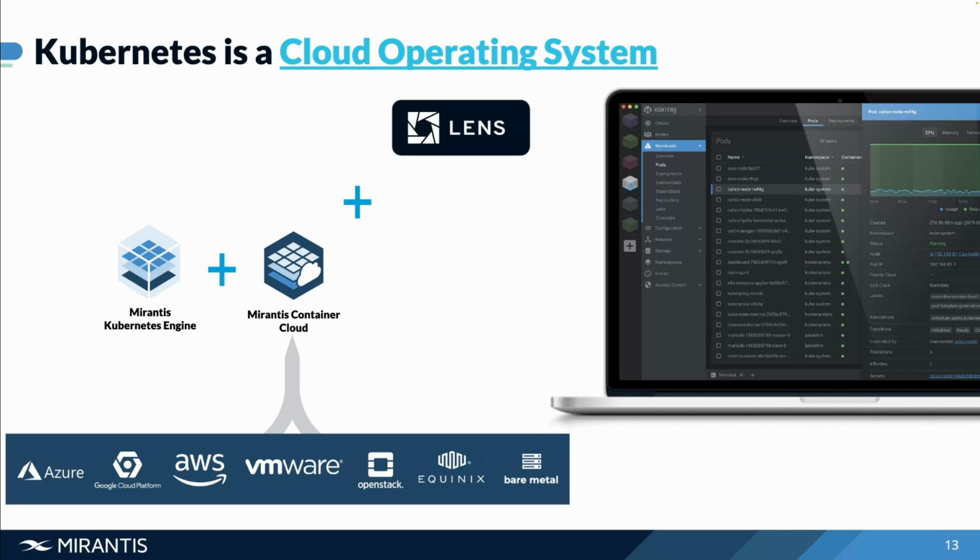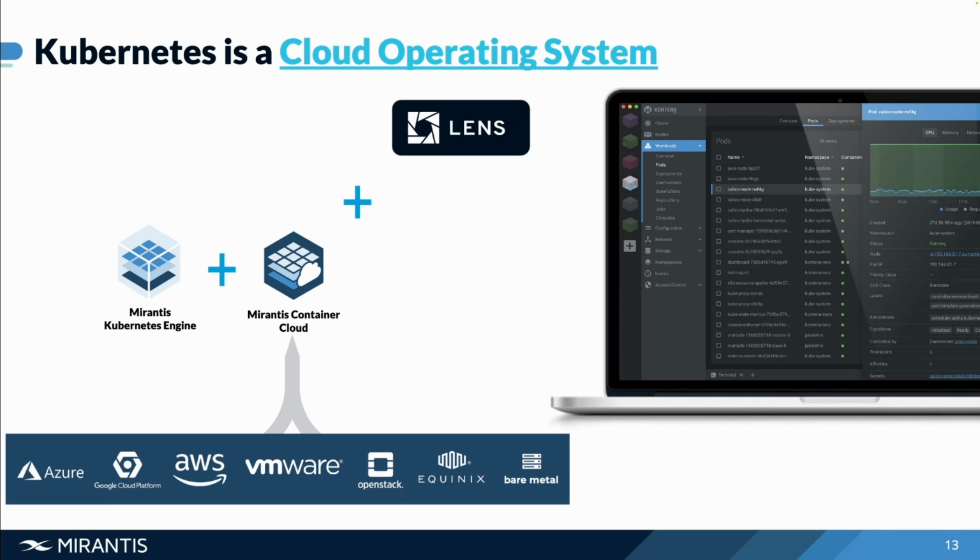We have invested in our products, whether it is Mirantis Container Cloud and Mirantis Kubernetes Engine, to be able to deploy Kubernetes clusters in a reliable and generic manner across various environments, right? So you could have Mirantis Kubernetes Engine running on private environments, OpenStack, VMware, bare metal, but also public clouds, Azure, Google Cloud, and AWS, right?